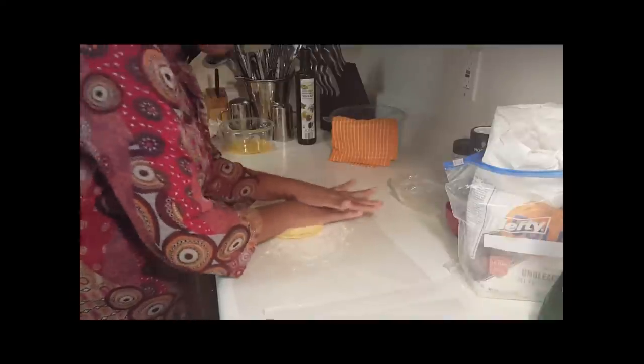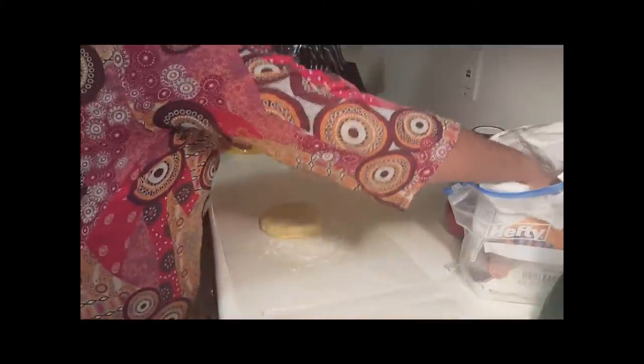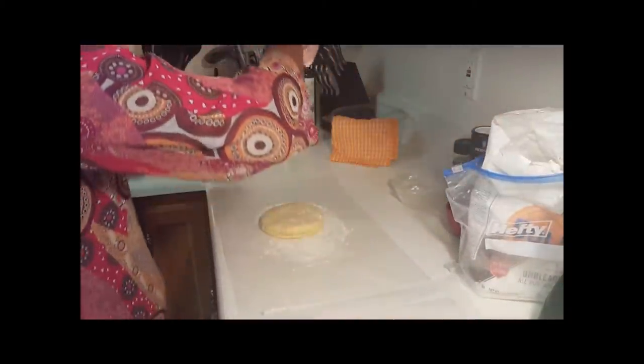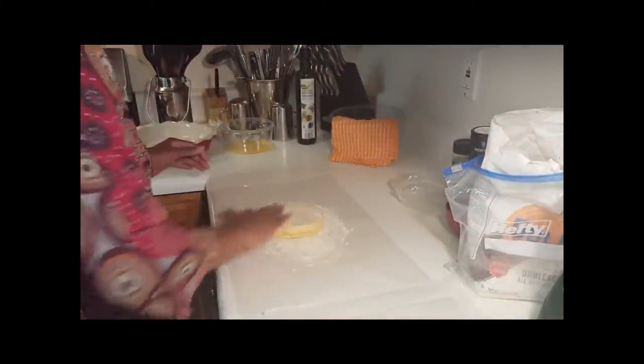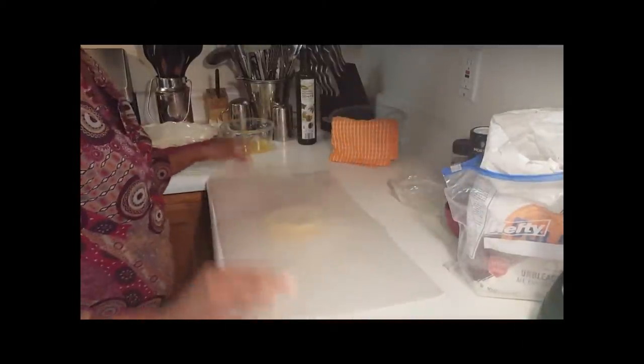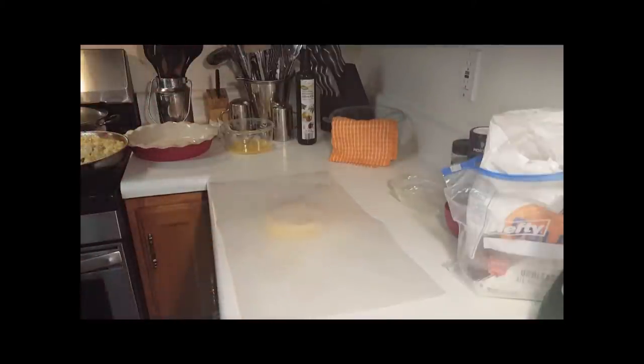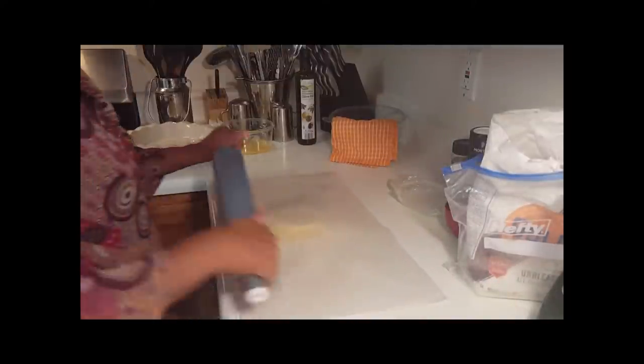I'm just warming up the butter. Now, I'm going to add just a little more flour over the top. Just a little. Not a lot. Okay? I'm going to cover it with the paper. And I'm going to give it a roll, provided I can reach my rolling pin. Where are you? All right, so I'm back. I found my rolling pin.